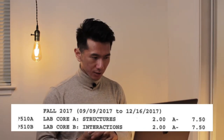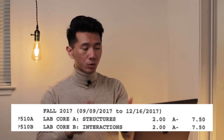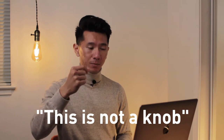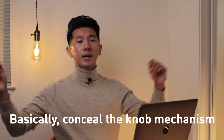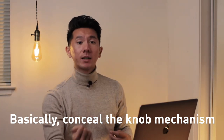LabCorp B — Interactions. This one is about learning more about sensors and tools to prototype and make projects, most of which I already knew. The new part came in the projects. For example, one project was called 'this is not a knob' — you use a knob as an electronic sensor and put a camouflaged design form on top to cover it, so when you interact with the final product, it doesn't feel like a knob, even though the actual mechanism is.